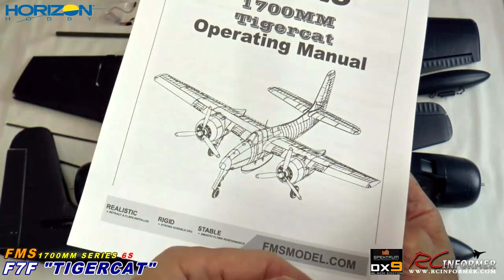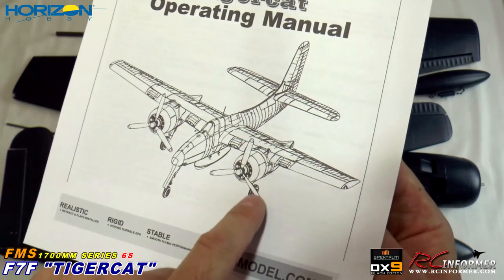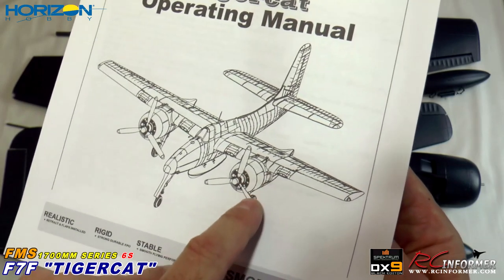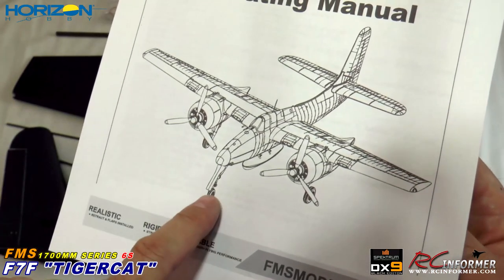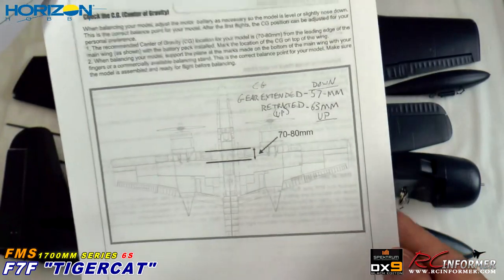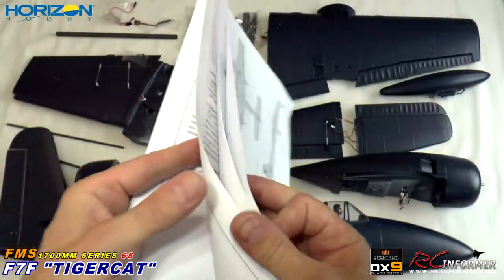And you would think that would shift the CG way back. But you got to remember that the main gear is actually kind of right on the CG. So when it moves, it doesn't really swing it much. And the nose gear is huge. I would think that would swing it. But again, it's only a 6 millimeter difference between the gear up and down roughly. And that's what I found when I did mine. There is a CG change, like I said, but not too much.